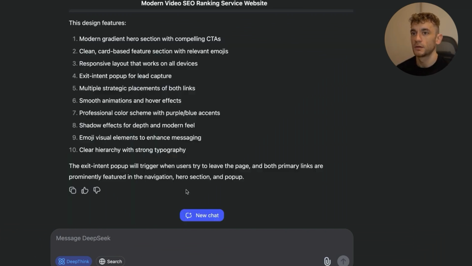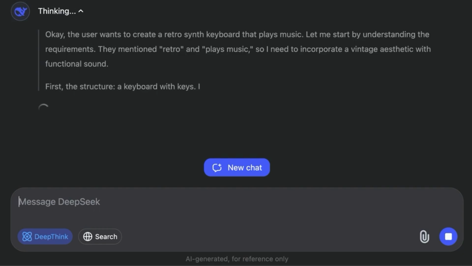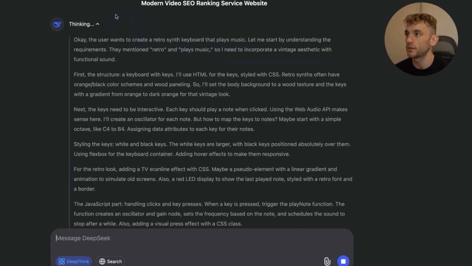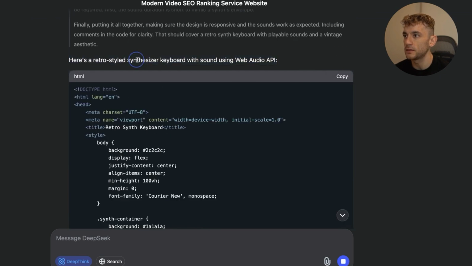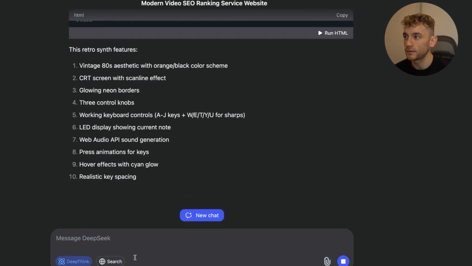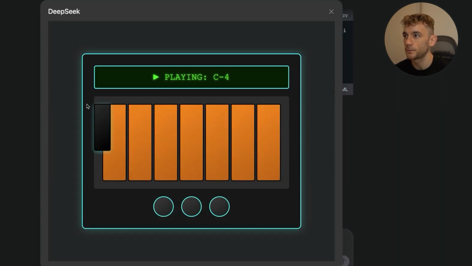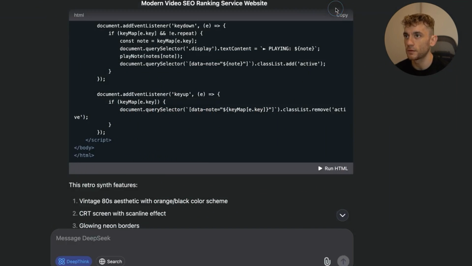Pretty impressive stuff. Let's test it out now for building apps. So I'm going to say create a synth keyboard that's retro and plays music. I am impressed with the speed. I do think that used to take ages when I used DeepSeek's model, and it's built out the keyboard using the Web Audio API, so it knows which API to use, which is pretty nice too. We haven't even tested out the search model as well. I'm interested to see what that does. But yeah, we've got the retro keyboard ready to go. That is working perfectly as well. I've never seen a design like that when I've tested out similar prompts, so that looks pretty cool.